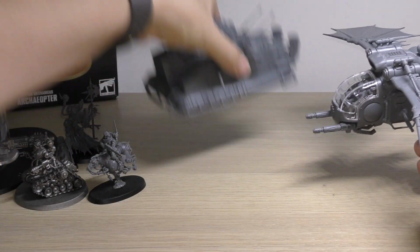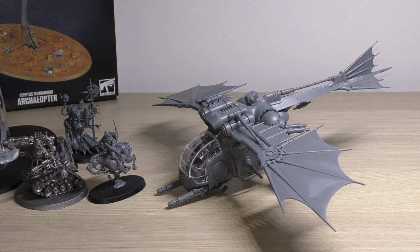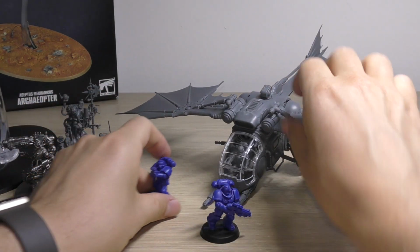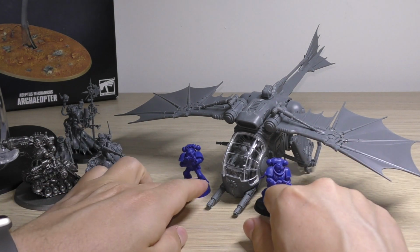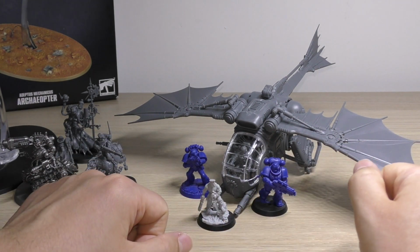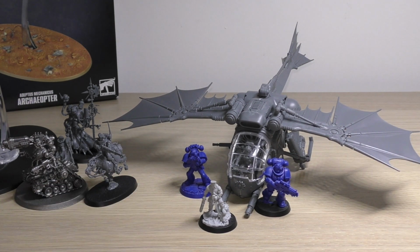Anyway, final sort of size comparison I'll make is just with Space Marine. So I've got the Legacy Space Marine on the left and a Primaris on the right, and then Marbo in the front. So hopefully that helps. Like I say, I'd love to do some flyer size comparisons, you know, bird's eye view, top down view. I think they're really useful. And if you would like to see them, yeah, please do put it in the comments below.